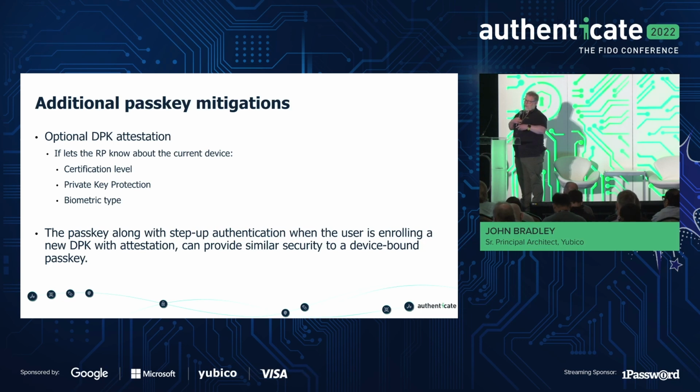But with a multi-device passkey, the only way to know what the person is logging in from is through this attestation on the device public key, because whatever primary attestation you were getting is potentially for the sync fabric and not tied to an individual device. Other than a test YubiKey that I have that produces DPK attestations to test browsers, there is no instance in the wild of DPK attestations. None of the platforms have currently released that. So people ought not to count on this in the near future.